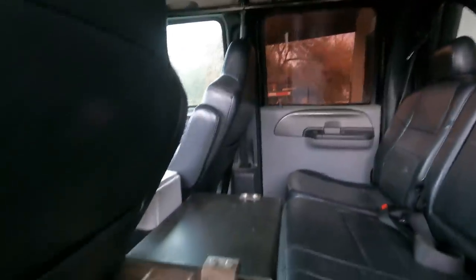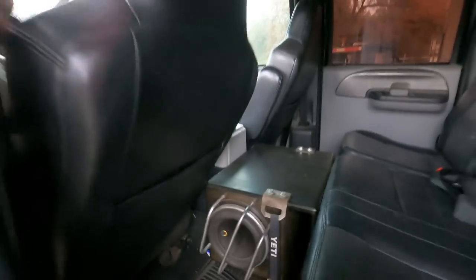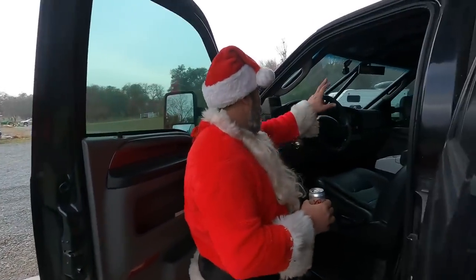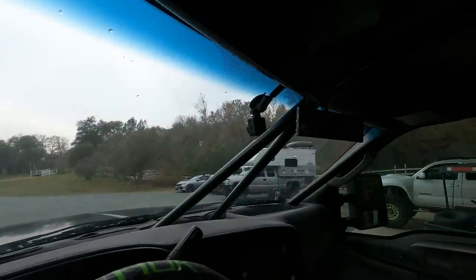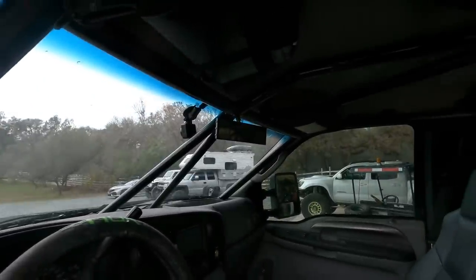One of the things I especially like about it is, first off, the B pillar goes all the way down into the floor. Every pillar hits the frame. Every pillar hits the frame? Actually goes through the body and hits the frame? Absolutely. So it's a full-on legit cage, right? Yes. And then what's going on with this A pillar right here? A pillar meets the stock A brace down to the frame. So it goes through the dash, all the way down, through the cage, to the front clip.